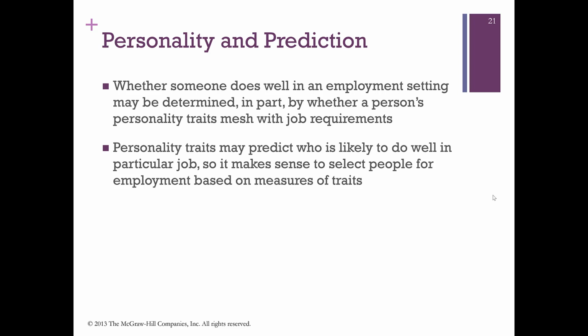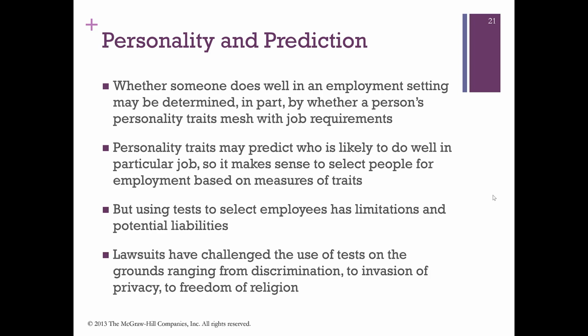Whether someone does well in an employment setting may be determined in part by whether a person's personality traits mesh with the job requirements. For example, you may want a person who is interacting with the public often to be agreeable. Personality traits may predict who is likely to do well in a particular job, so it makes sense to select people for employment based on measures of traits. However, there are limitations and potential liabilities of using traits and tests to select employees. Lawsuits challenge the use of some tests, citing issues from discrimination to privacy concerns.